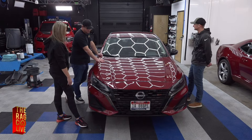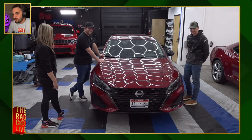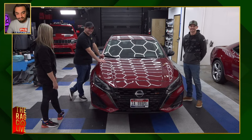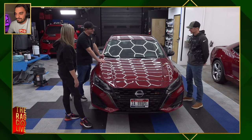Jamie, what do you think of Nissan Altimas? What do I think about Nissan Altimas? Well, I know most of them stay pretty dirty, so this one's going to enjoy getting a good absolute rinseless wash. I'm looking forward to it. Well, the thing is, Nissan Altima drivers are possibly some of the most aggressive drivers outside of NASCAR.